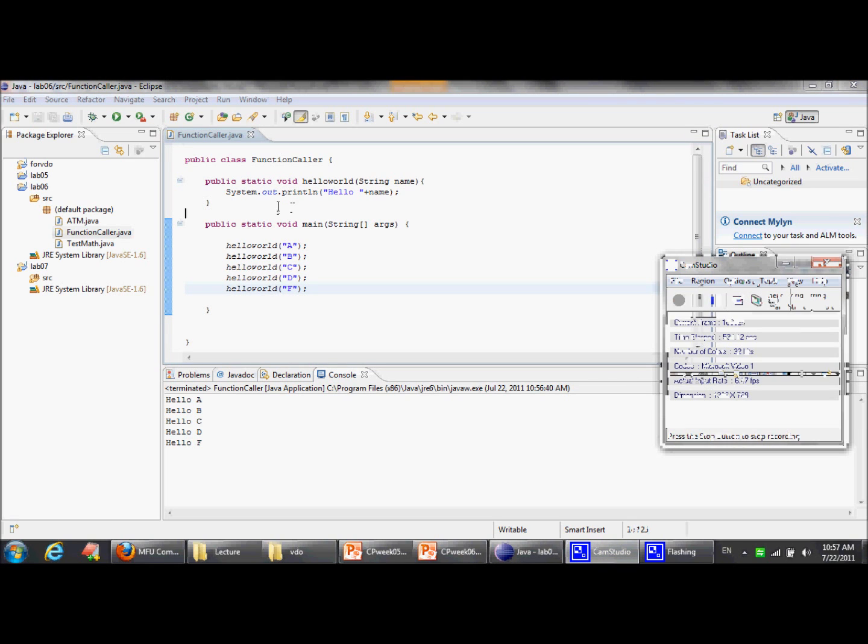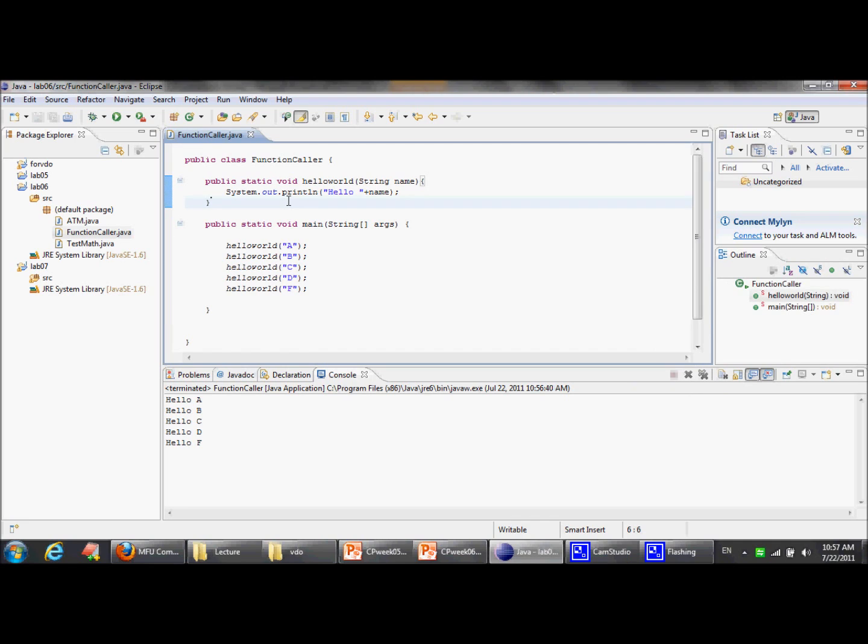Now we write a method with a return type. So this method, I will just make it a method to add two integers. I call it plus, and for the return type, I make it return the result as an int, which is the result from the plus.